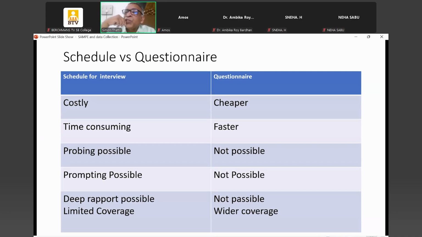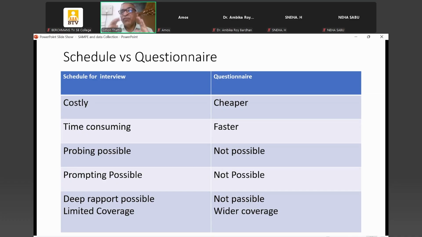And maybe he is not responding. One day is over, two days are over, the last day has come. So you go on giving him reminders, and he gets fed up with it, and he might give some reply. So that issue is there. But still, a questionnaire is cheaper and faster. And the greatest advantage of a questionnaire is that it can have a wider coverage. I can get data from across different states, different districts, because I'm not personally going. If you want to interview people in different states, it is not impossible, but it will have more repercussions in terms of cost, time and issues. So interviews have limited coverage.